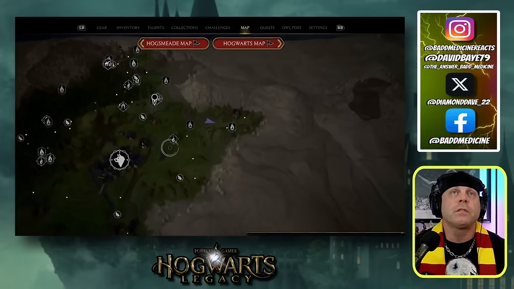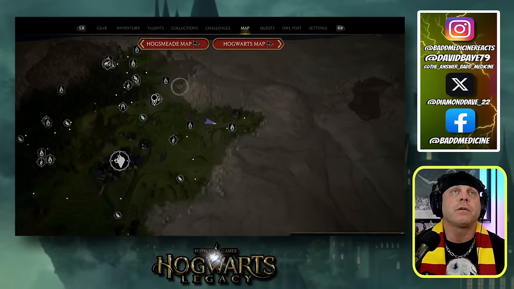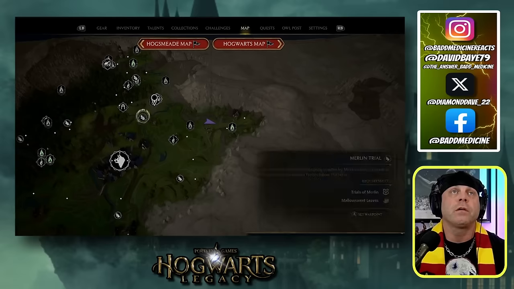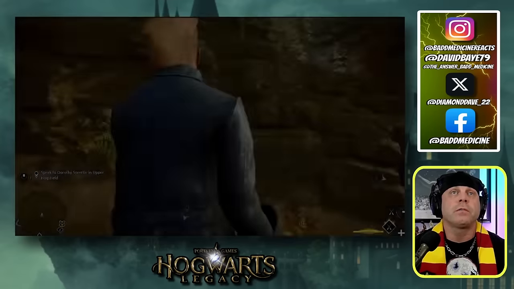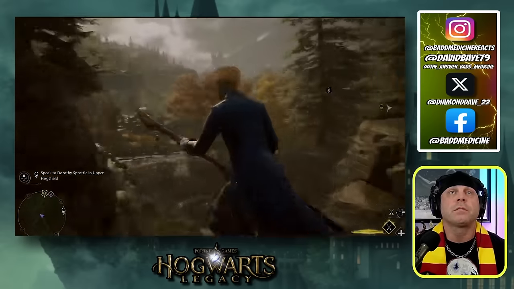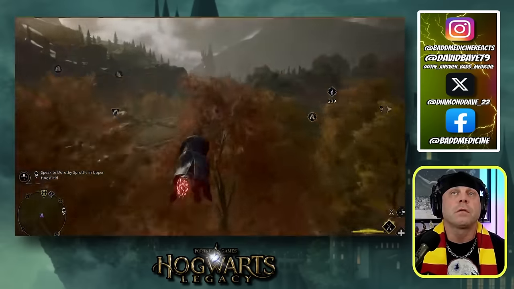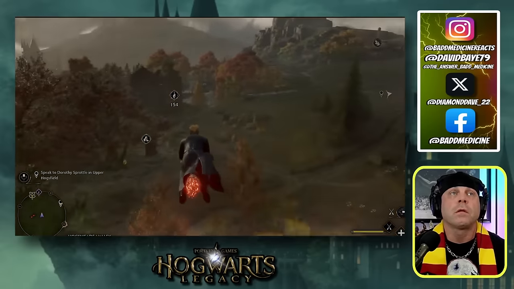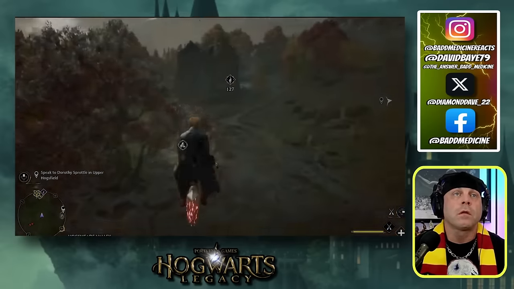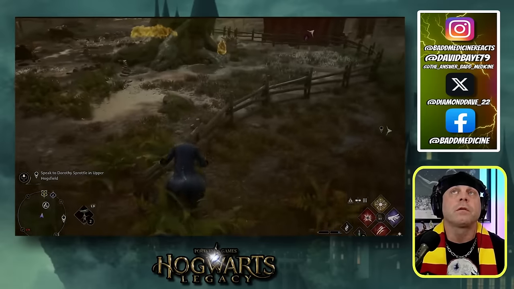That Merlin trial's done. I said I was gonna go to the ancient magic place. Then we go there and there. For real. Here, here, here. We're gonna check out this ancient magic place. Revelio. What is this over here?